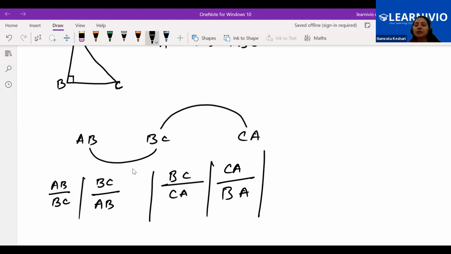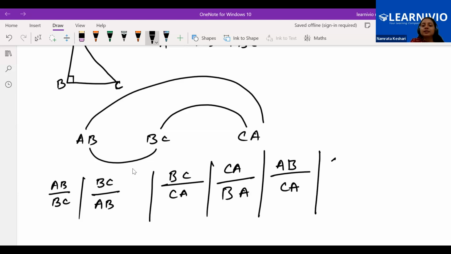Okay. Trigonometric ratio we are creating. With the help of the sides of the triangle, we are just checking how many possible ratios we can make with the help of these three sides. Now with the first and the last one we will be taking, then again two different ratios we will be able to make over here, that is CA by AB. That's why total 6 trigonometric ratios are there. You can check 1, 2, 3, 4, 5, 6. Total 6 ratios we are able to make with the help of the three sides.